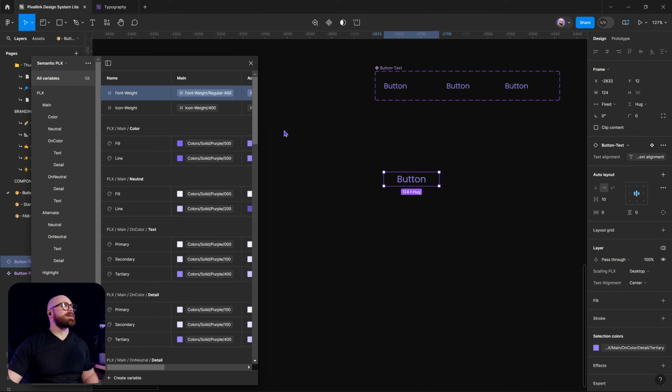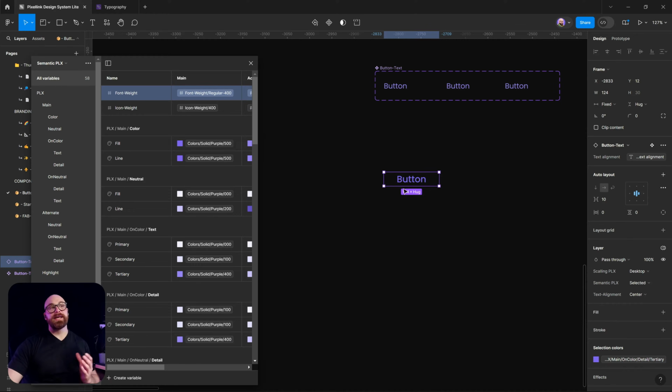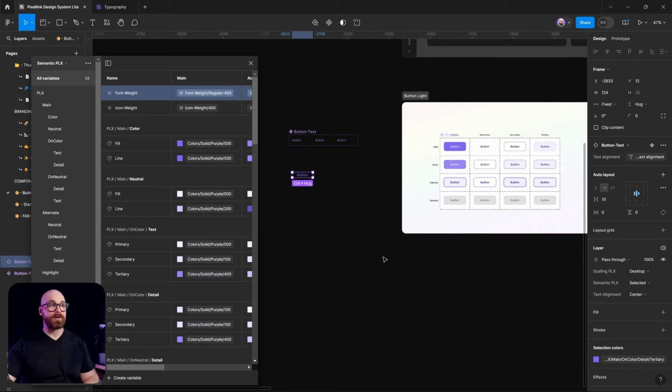But what happens if we select our semantic? We select that, and I can go to selected. And now the text has changed to that bold value, which is fantastic. What's just taking place is that if we wanted to, we have this text variable right now here. I could duplicate this component, and I have basically all of this set up.